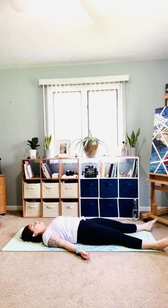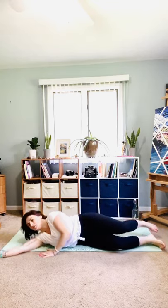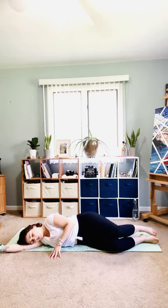Your next inhale, go ahead and wiggle your toes, wiggle your fingers, and when you're ready, roll onto your side facing me. Use your arm as a pillow. Take a big inhale in and out. Inhale, press yourself away from the floor. Come on up into a comfortable seated position. Eyes closed, hands in your lap, sitting up nice and tall.